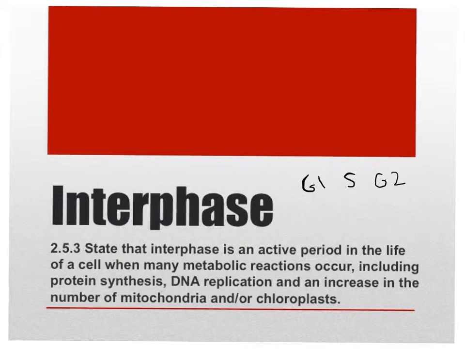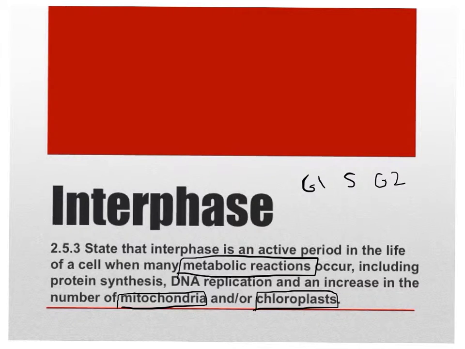And so this interphase is really important because that's when the cell does metabolic reactions, which we know is one of our other 7 characteristics of life. This is also, as I mentioned before, where DNA replication takes place and the cell grows as well. And we increase the numbers of mitochondria and chloroplasts and other organelles that are so important for function.